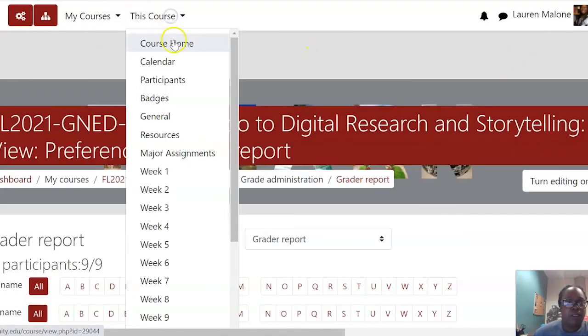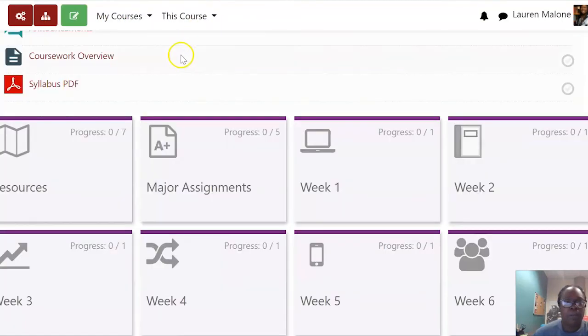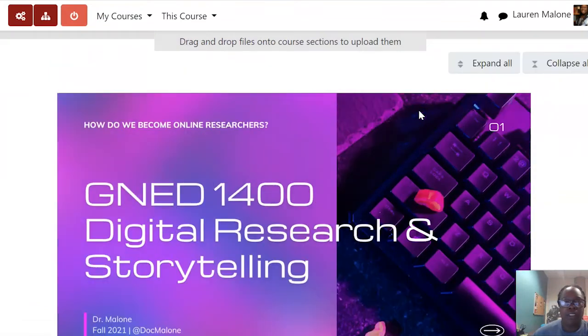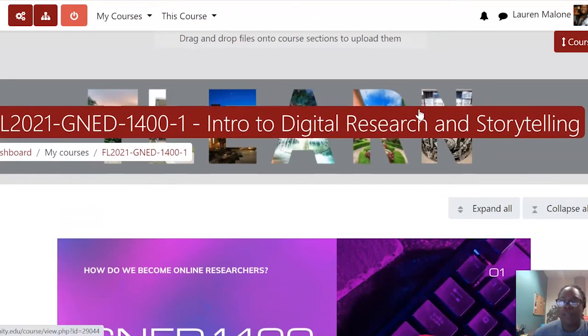So I'm going to go back to my course home, and we're going to turn editing on real fast so I can show you where everything is here. So right now I have a smaller screen. Some of you probably remember that we used to have a menu on the left side and some blocks of content like a calendar and those sorts of things on this side. So this left-hand menu has gone away, and you can find all of your courses under My Courses and all of the stuff for this particular course under this course.